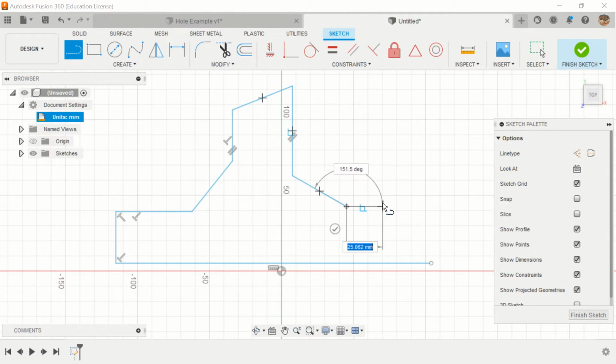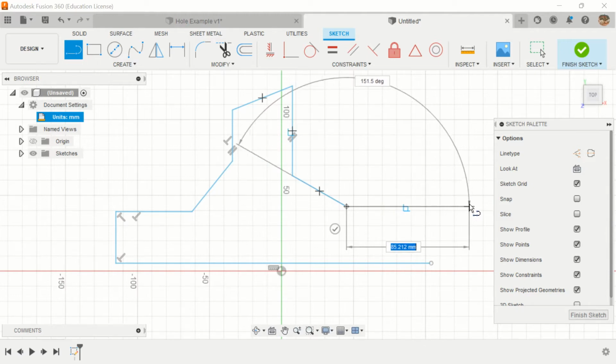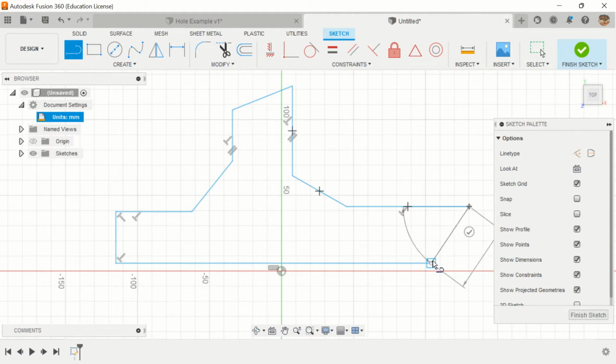Make line 9 parallel to line 3, but not on the same level. That looks good. It's not showing parallel to line 3, but you just have to remember, if they're perpendicular to the same things, they're parallel. It's a little geometry for you. And then make line 10 just connect it back to line 1, and it should turn blue.